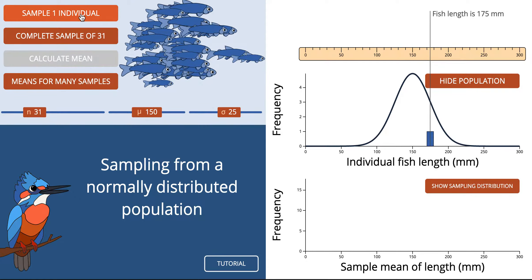So what happens if I take a sample of one individual? This particular one had a fish length of 175 millimeters. Now we could work out the p-value for that single sample and decide if that fish did indeed come from this population of fish with a mean of 150 and a standard deviation of 25. So very similar to what we've been doing before.